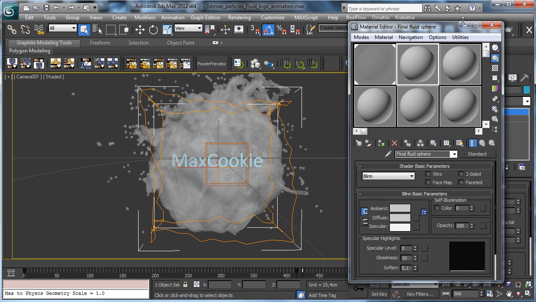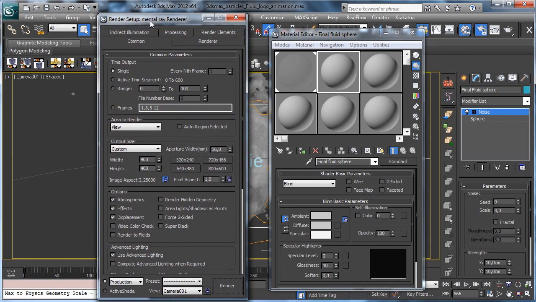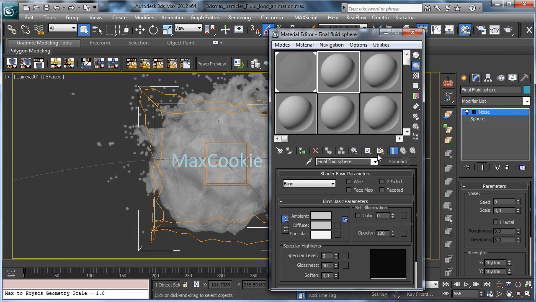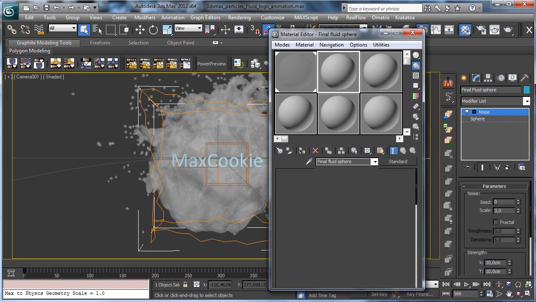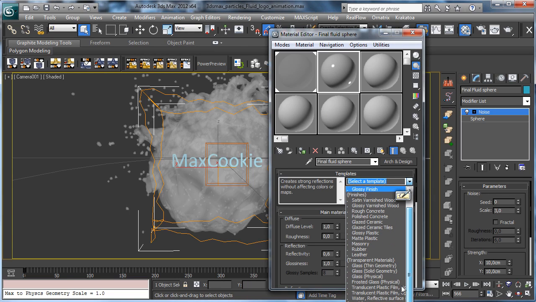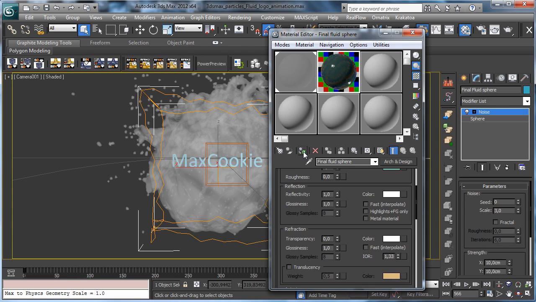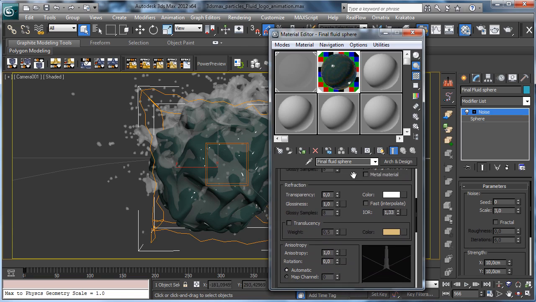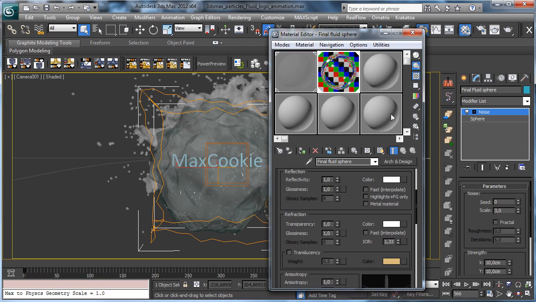I'd like to make it something like a fluid, so we have mental ray, so we can use an arch and design shader. So let's go for a water basic preset like this one, and we can assign it, and then we'll play a little bit with some stuff. I'd like to have for the moment a complete transparency.